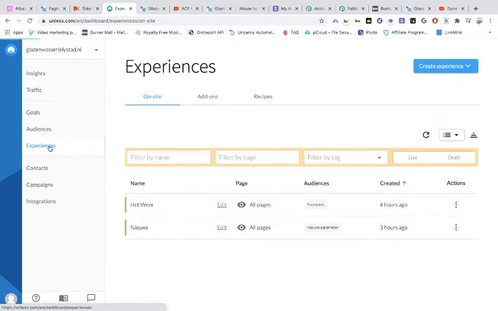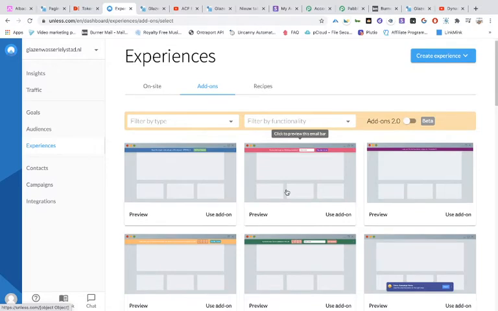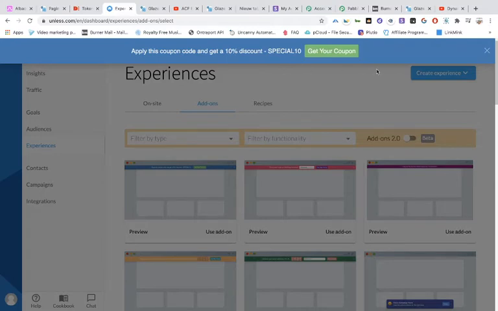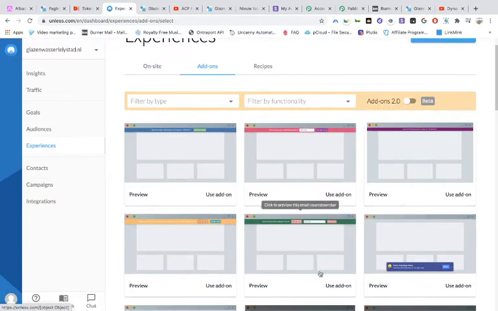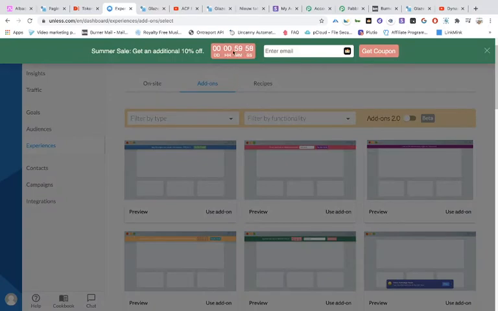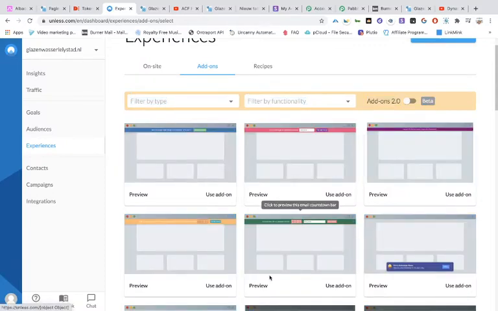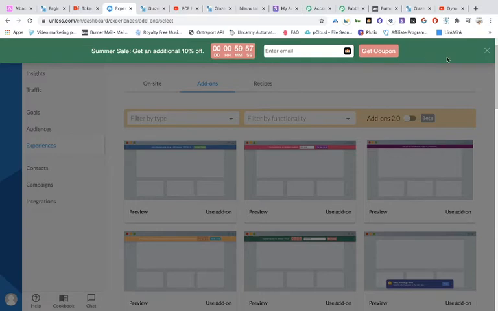Next we are going to the experience, and we can make another experience by clicking here, and choose the criteria on the site or on an ad. If you use on an ad, then you can use templates. And if you push this button, then you can see a little preview. For example, this one, you can sign up, but when you use this one, you see here a counter, and you can customize it by yourself. You can customize the letters, the time, everything you can customize.